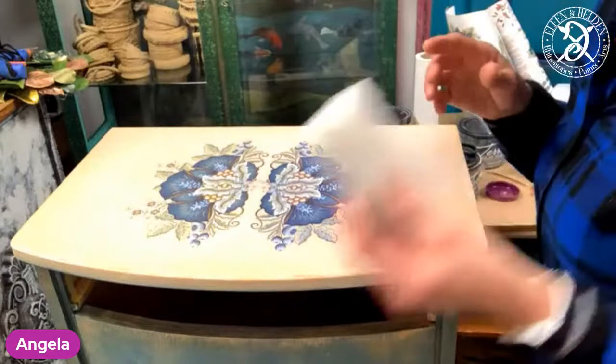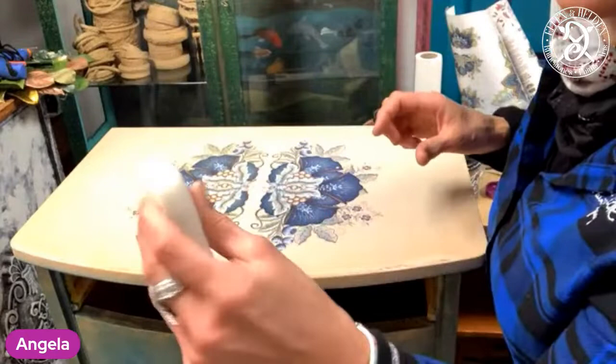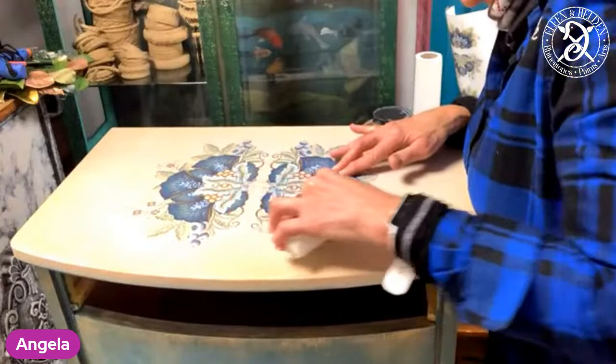Finishing pad by Dixieville. It comes in a like spongy sanding thing. Size is usually like this. You can cut it apart, what I've already done. You can see it's nice and soft. And I like to use it for burnishing in the edges of the transfer.